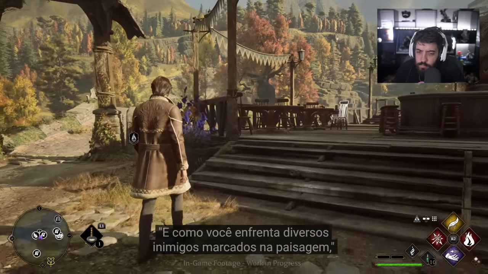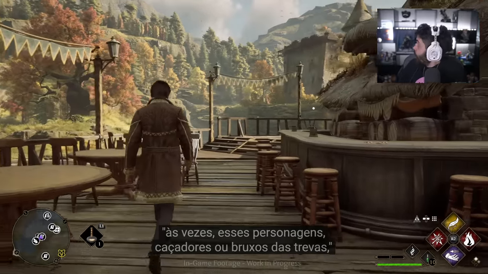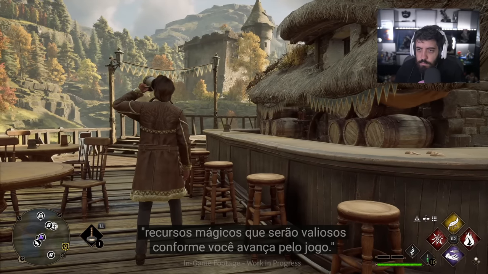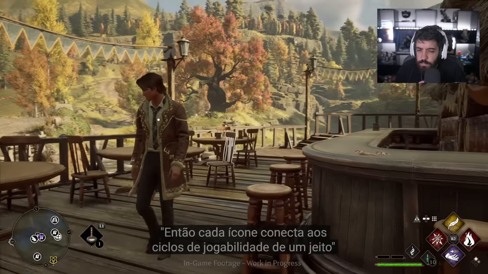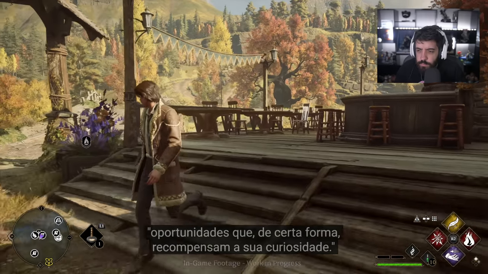And as you encounter different enemies dotted on the landscape, sometimes those characters, poachers or dark wizards, might be hoarding different magical resources that are valuable to you as you're playing the game. So each one has a way to connect to our gameplay loops and provide different opportunities that just reward you for poking around.